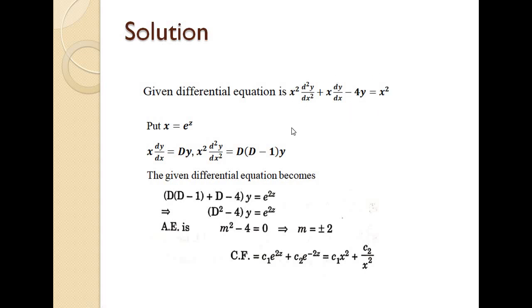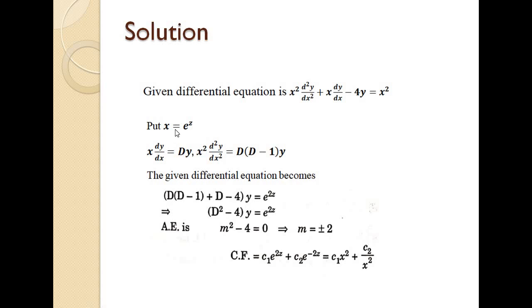So now if you observe this equation, it is a non-homogeneous equation and it is a linear differential equation but with variable coefficients. It is not a constant coefficient linear differential equation. Then we observe this equation carefully. It is a Cauchy's homogeneous equation because it is of the form x square into d square y by dx square plus x into dy by dx minus 4y equal to x square. So identification of the differential equation is completed. You have identified that this is an Euler Cauchy equation.